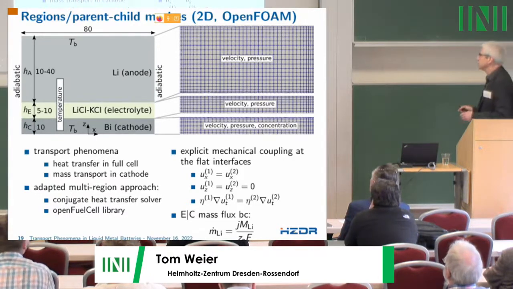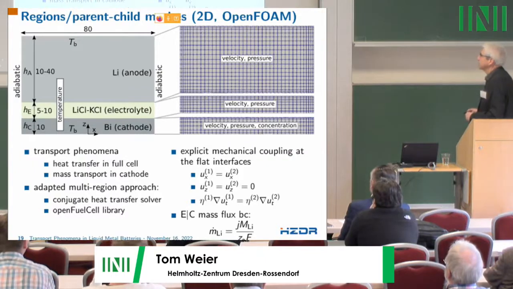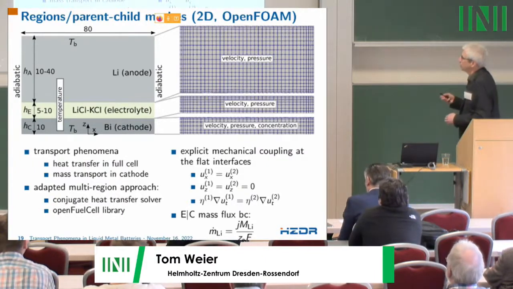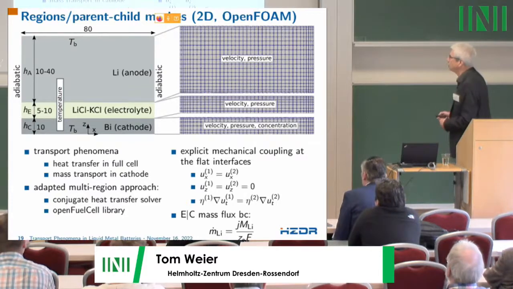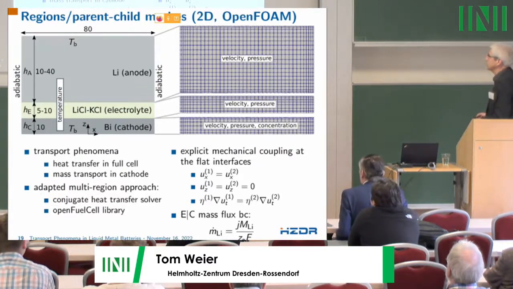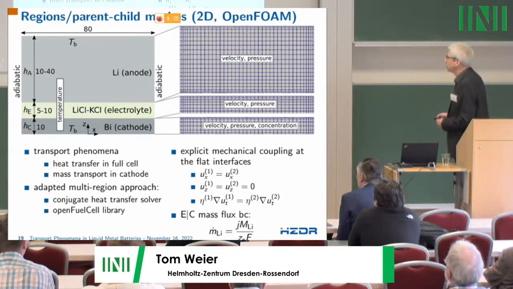But this way, we can couple thermal and solutal convection for the whole cell and can get some information about what's the most important driving force for convection in the whole cell, in the whole battery, so to say. We would like to look at heat transfer in the full cell and mass transport only in the cathode.